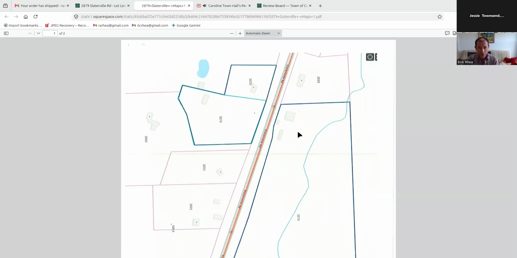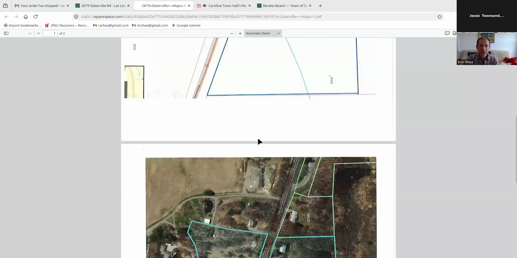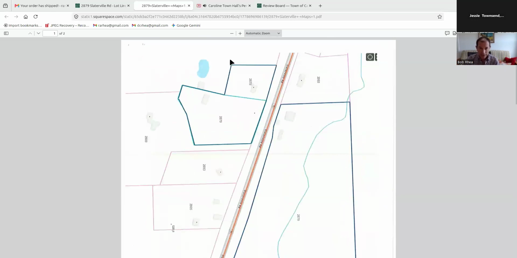But also, in this case, they didn't do it. The title is supposed to say lot line adjustment. So Gene, when you sign this survey map, if you would write lot line adjustment on it, that takes any question of this property here being a separate lot and being able to be sold as a separate lot. Okay.